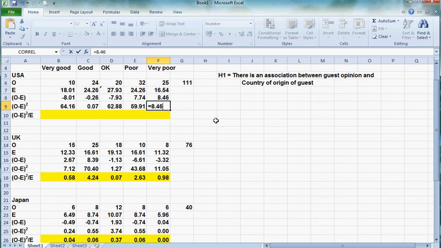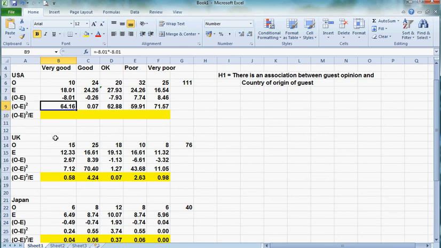You just have to be careful that you're hitting the right numbers on your calculator, particularly when you're doing this a number of times. We're doing it for each country. It does get repetitive and you can be prone to just typing the wrong value in, so just be careful. So the final column, O minus E squared divided by E. Well, we've got O minus E squared, we've just done that. We've got E, we did that a little while ago.